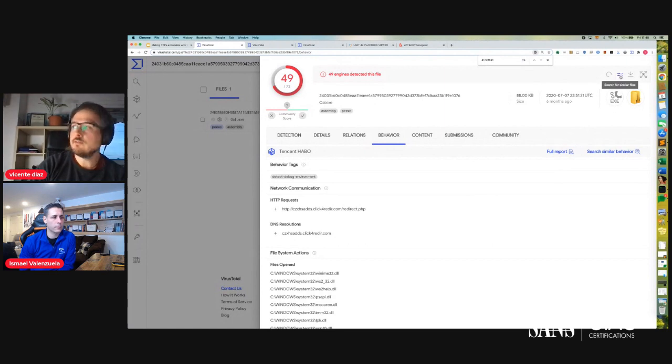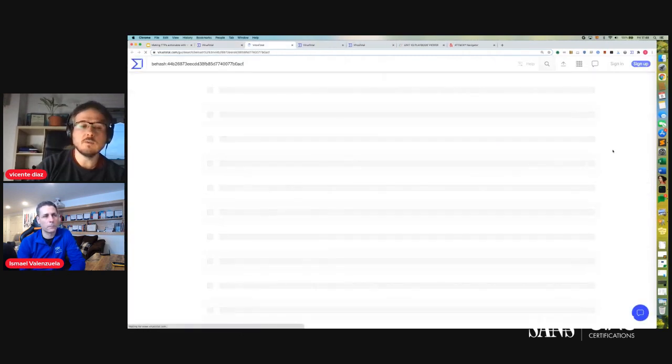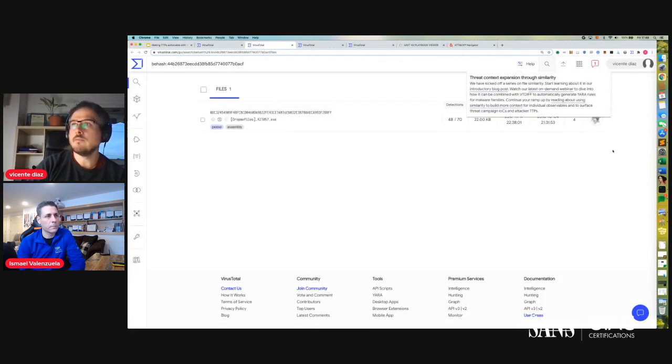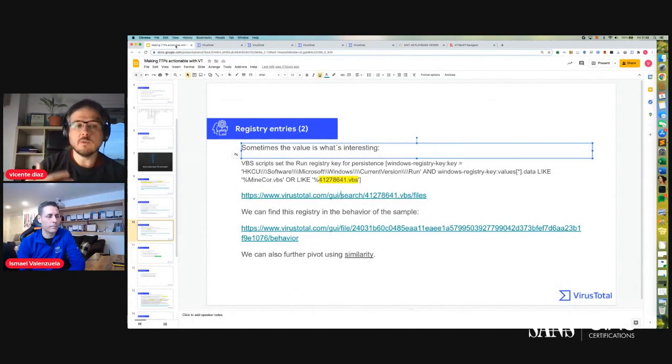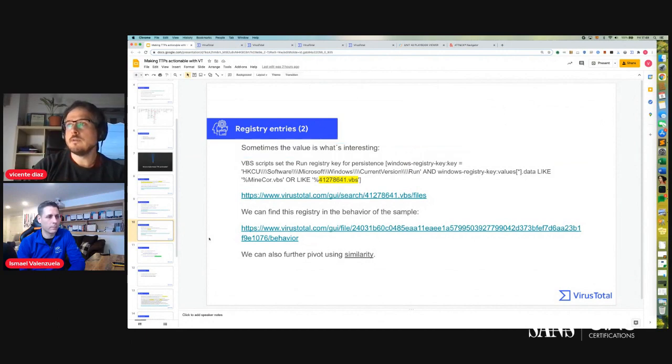We can search for similar files, but also we can search by similar behavior, which is cool because we are searching for something that looks the same when detonating. And here we find another file that may be related. Honestly speaking, I didn't check myself, but it could be related. So it's another way of continuing pivoting.